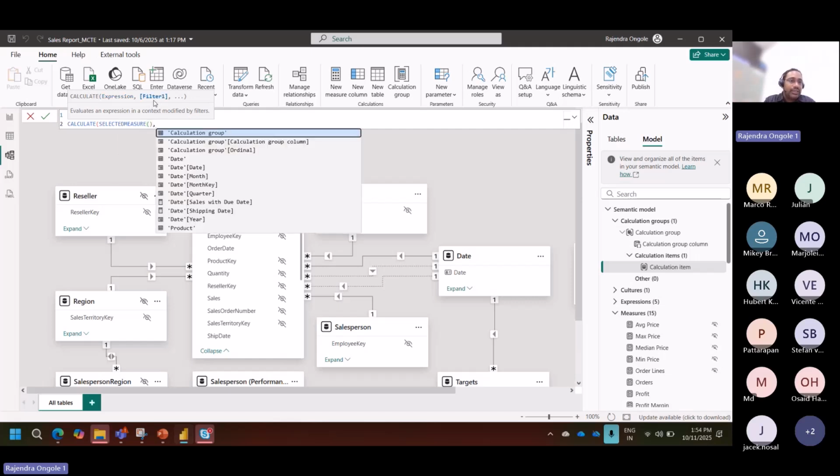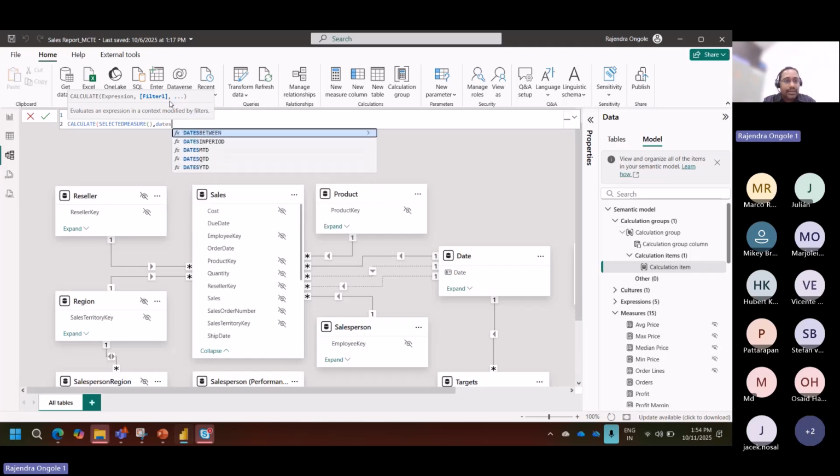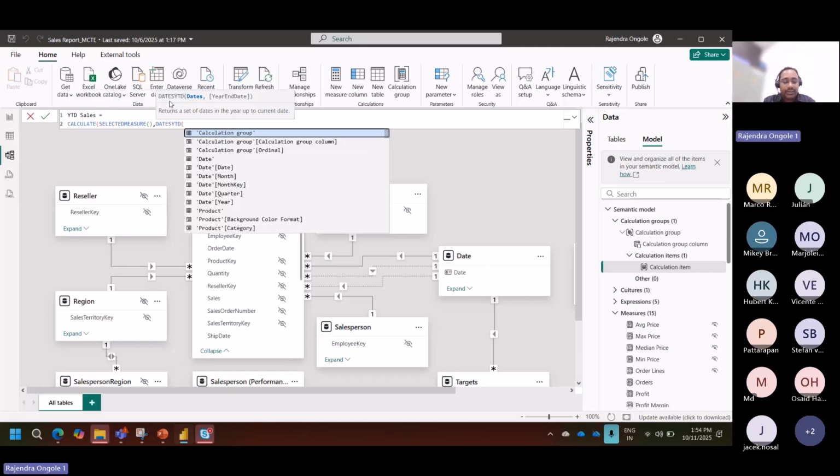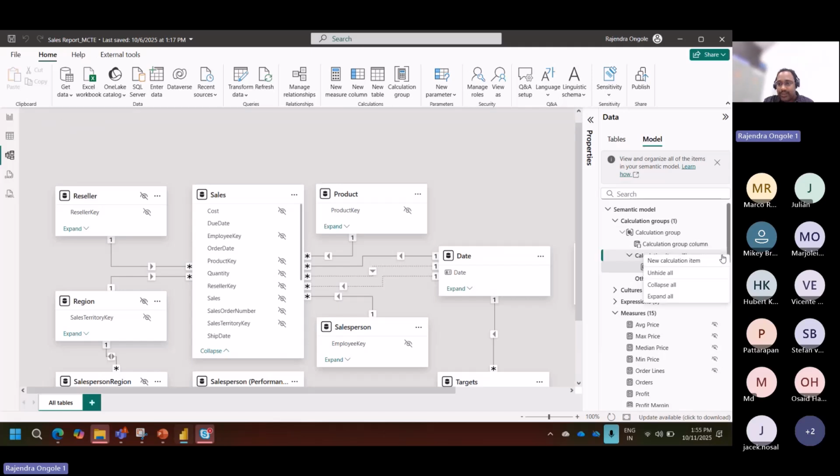This is important. The filtration part, we have to provide the right number or right analysis, so you use the DAX function. Here I'm very much interested to see the numbers date-wise, so DATESYTD, year to date, and call this date table, date column, validate it. This is one special measure for YTD. You can see here, and if you want to rename, you can rename this part later also.